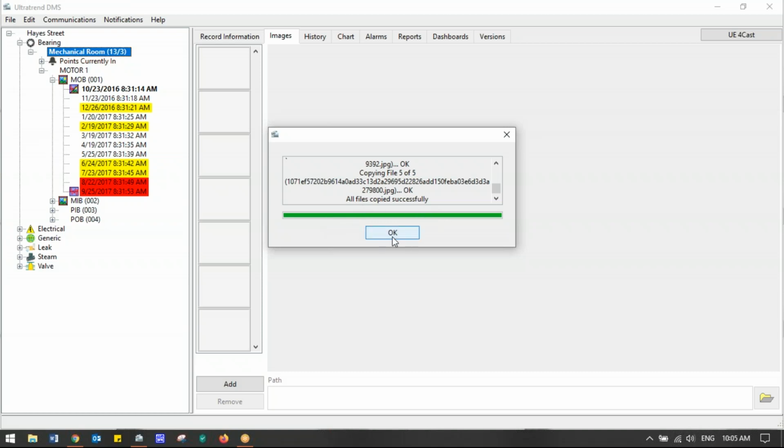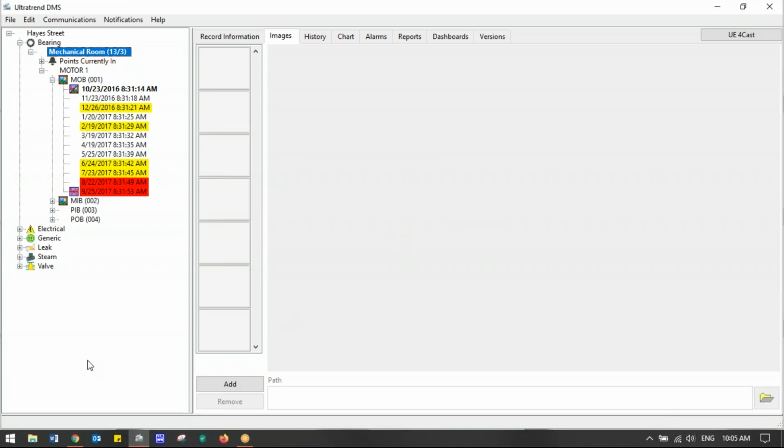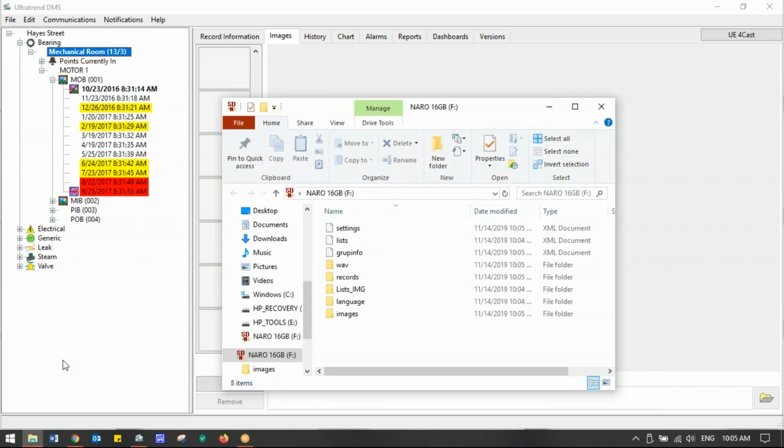So I hit OK. Now, if I open that card, we'll see that there are files on there. And this is what it looks like for the 15,000. This is all the information it sends. Now we'll act like we went out, we took the readings on that route, and we came back to download.